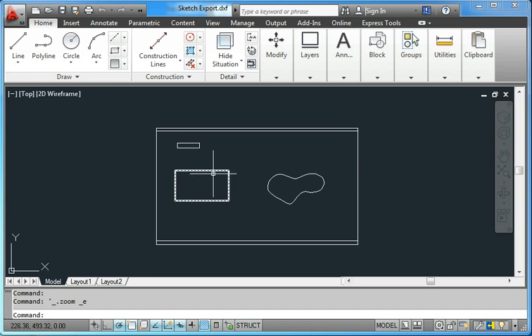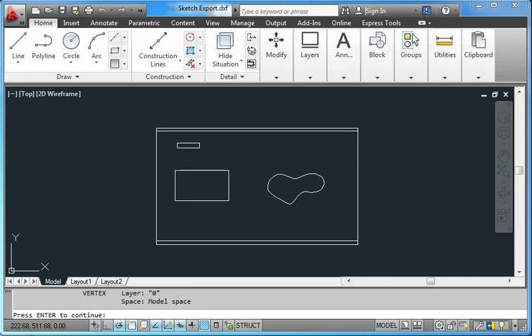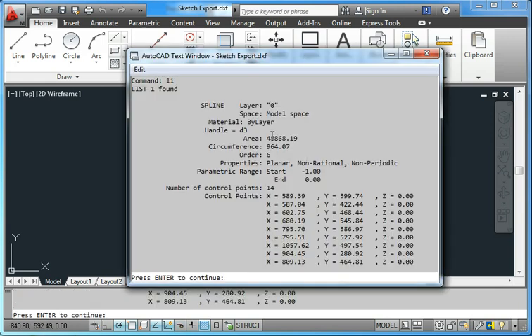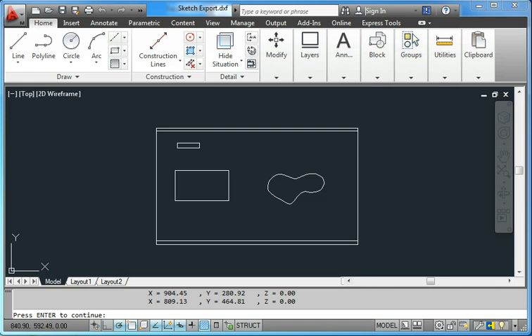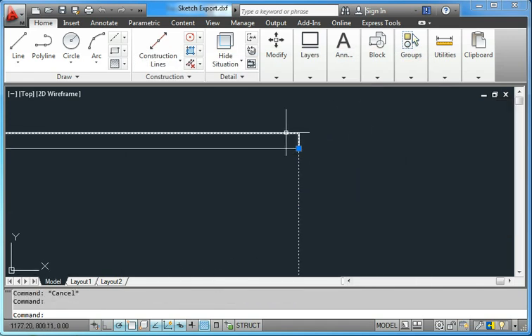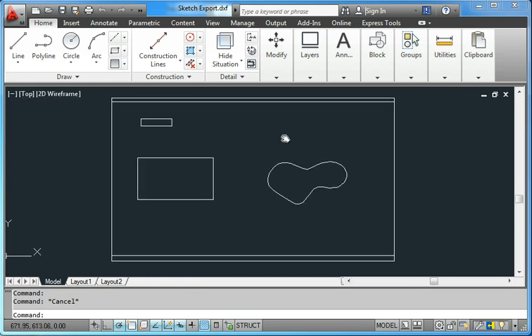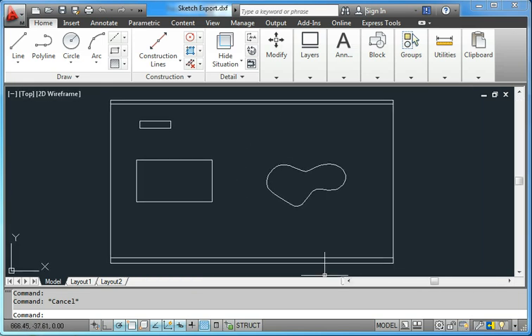You can now see there's more geometry and the text box outline has been exported, although there's no text. Here you can see that they're closed polylines as well, but we've lost all the colour formatting which is a shame. It really would be nice if Autodesk supported the colours and the text output. You can also see that the outline isn't completely closed — that's likely because they're at different levels when they were projected through.